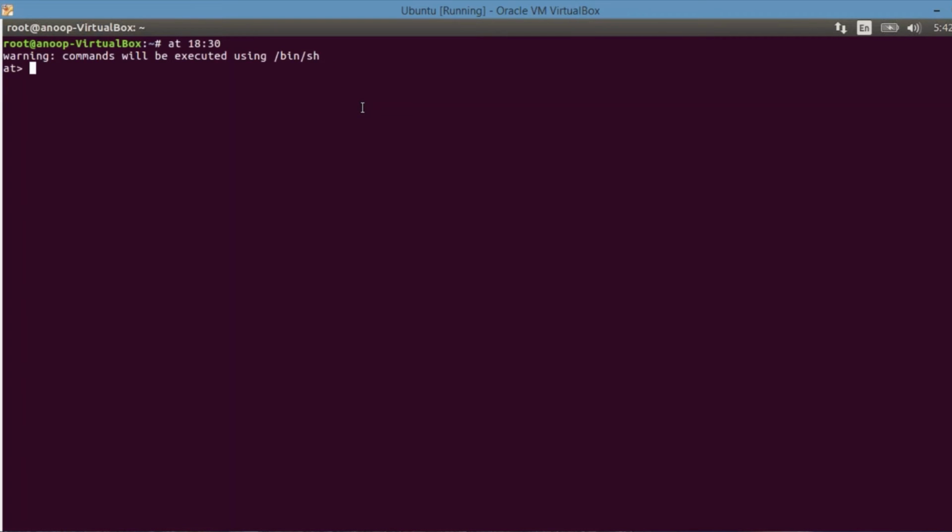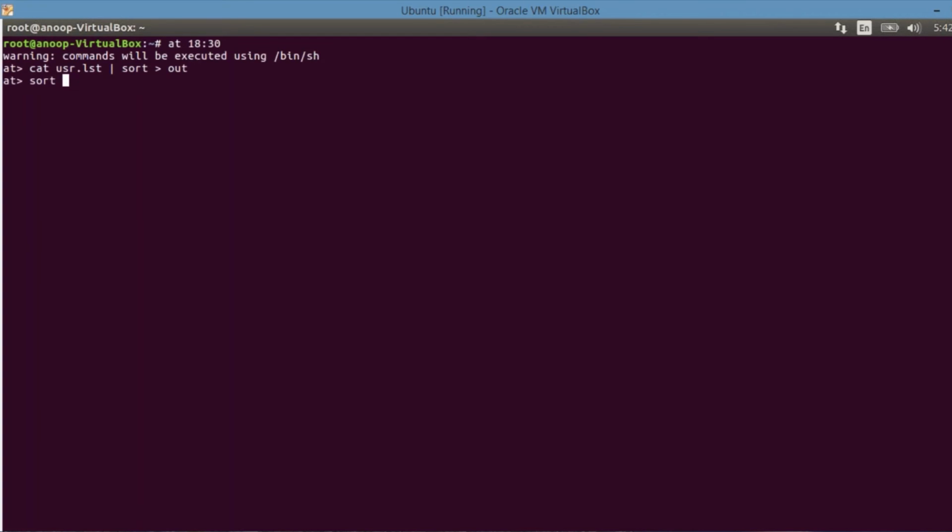Now I would like to open a file named vi at that particular time, and I would like to write something. Or else we'll just take a file user.list, and I would like to sort that file and store it in a file called out. At the same time, we can also perform multiple operations.